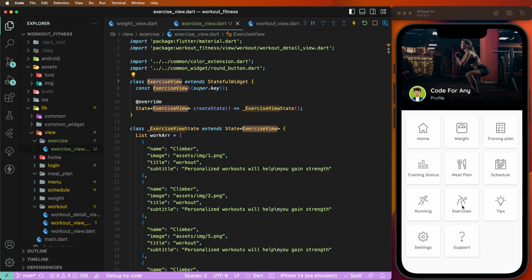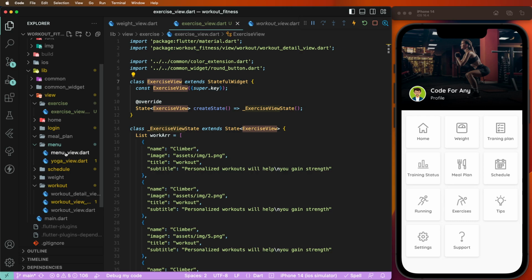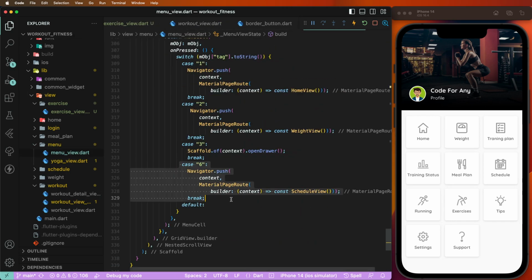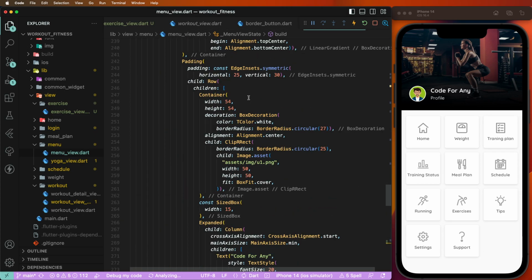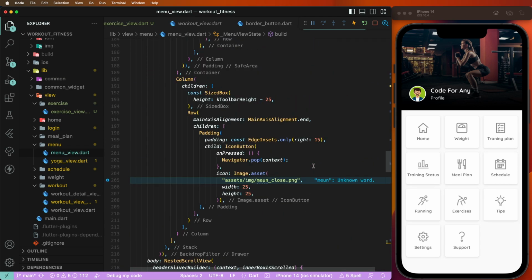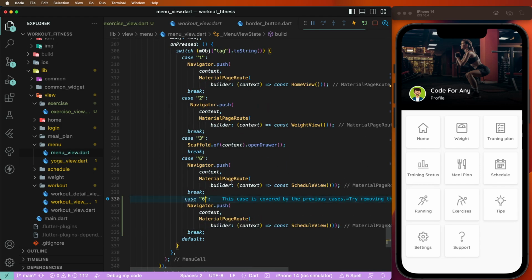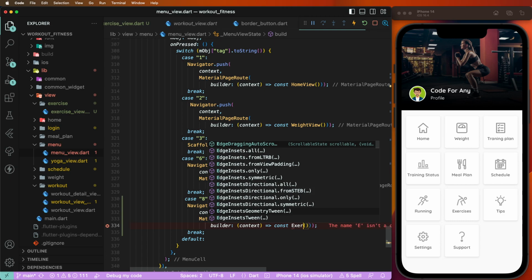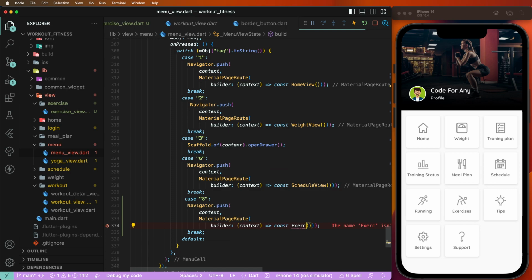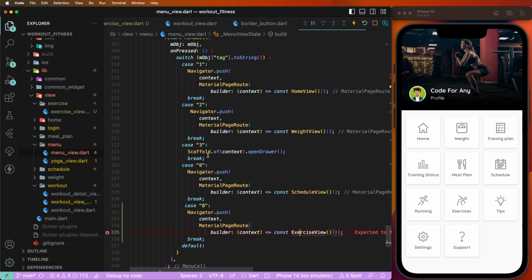Add this exercise. Now we need to go to the main menu to find out which one is right, and to give the exercise here.